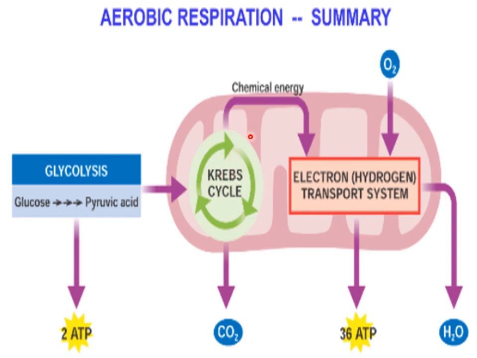Here, by the use of some chemical energy, the Krebs cycle products enter the electron transport chain, which is considered the main process where a huge amount of ATP is produced. In this step 36 ATPs are produced, and some oxygen is utilized, while carbon dioxide is released during the Krebs cycle, and a water molecule is also released at the end of the procedure, at the termination of the electron transport chain.